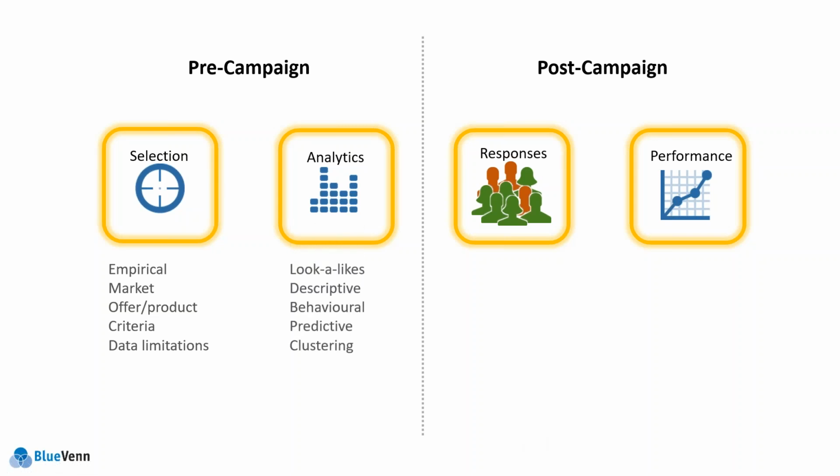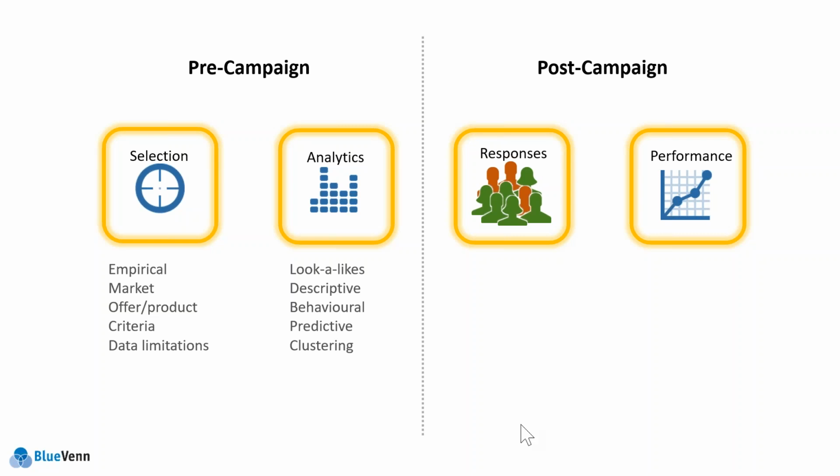So you have the ability pre-campaign to also push through the other things that we've talked about, lookalikes, descriptive behavior. So what does this customer look like? How do they behave normally? You may have some predictive elements already within your customer universe, and you may have some socio-demographic information. If you put them all together, you can use clustering to actually see, well, how do they naturally form behavioral entities?